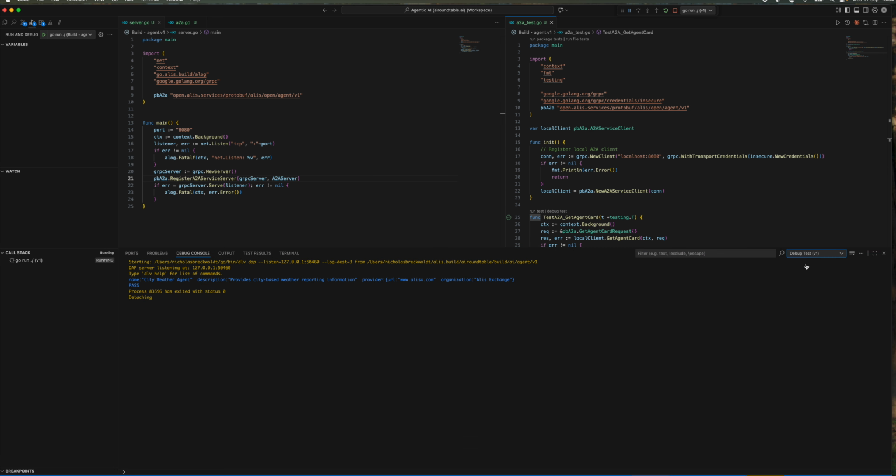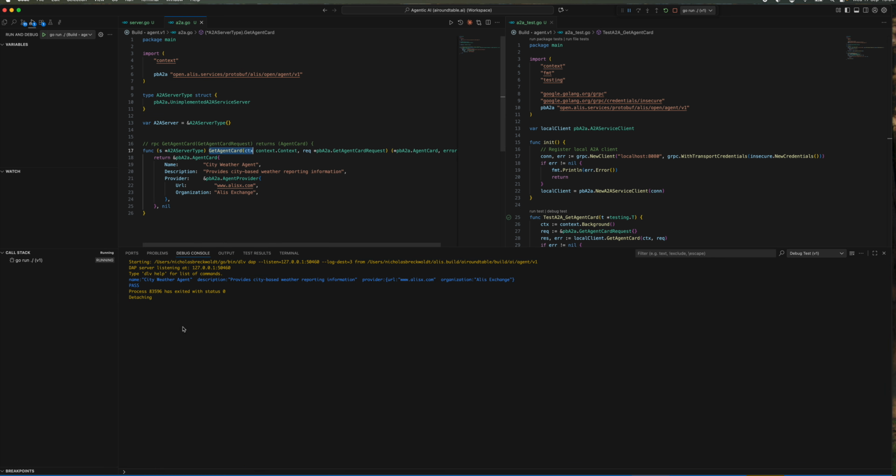And we just go to our debug result, and you see the result we got back is our agent card, whatever we populated in our agent card. So it's a city weather agent. Here's the description, and this agent is provided by Alice Exchange, where you can find more information available about them at the provided URL.